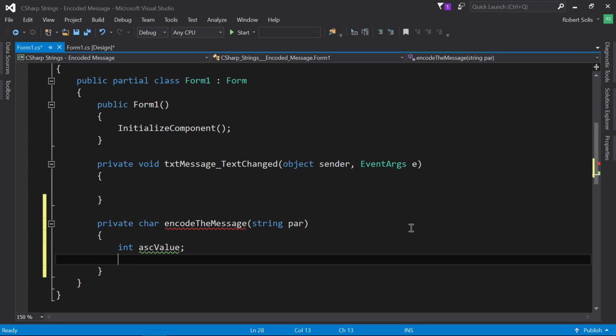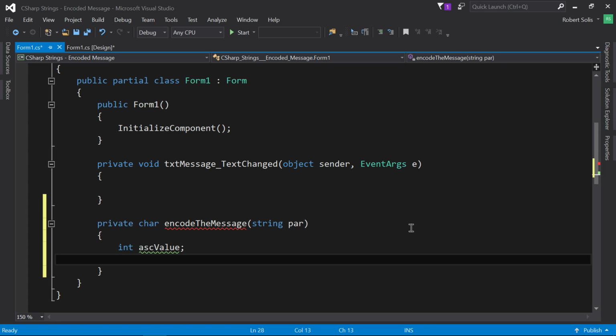Okay. Now, C# makes it almost impossible to easily convert from an ASCII to a character or a character to an ASCII. Visual Basic, on the other hand, makes it extremely easy to do that. There's a function called ASC, which stands for ASCII. There's a function called CHR, which stands for character, right? And it makes it really nice so that there's a conversion from one to the other. But C# doesn't have such an easy function.